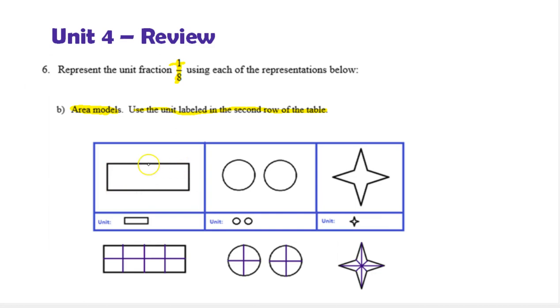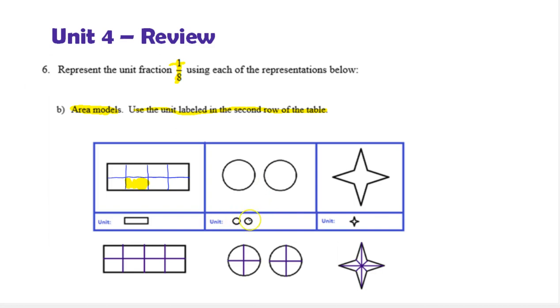To cut this rectangle in 8 pieces, I'm going to start by cutting it in half. Okay. Now I'm going to cut the halves in half. So now we have 4 pieces, and if I cut those 4 pieces in half, I'll have 8 pieces. To represent 1/8, it would be one of these equally sized pieces, and you can shade any one you want. I will shade this one. This is computer generated and nearly perfect, but we did a pretty good job here. Let's look at the next one.